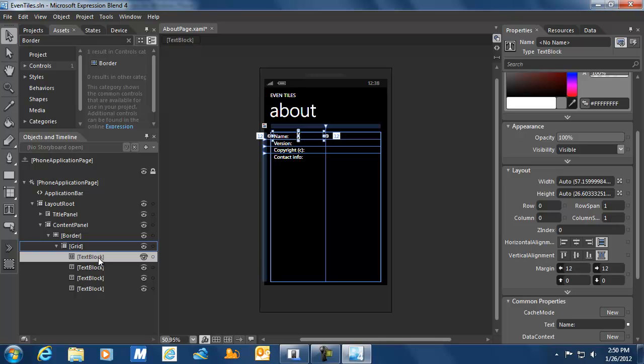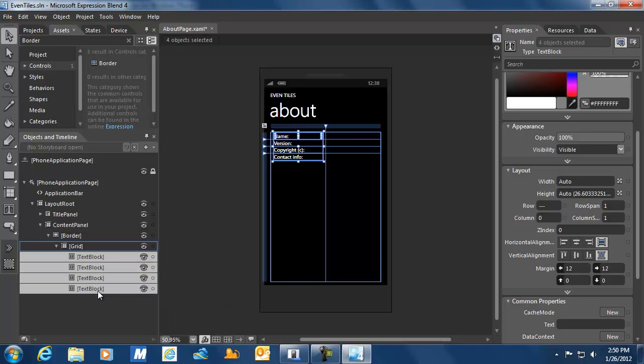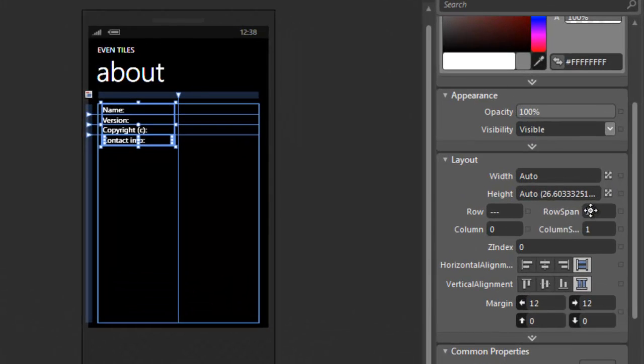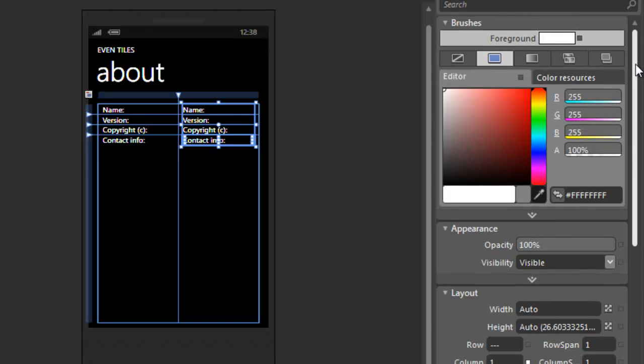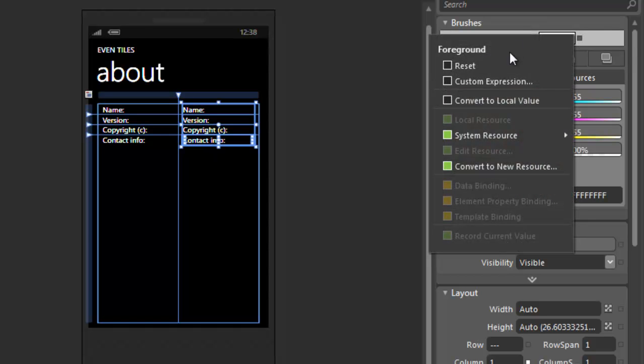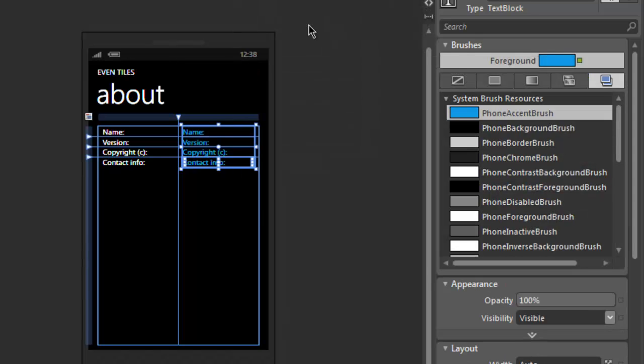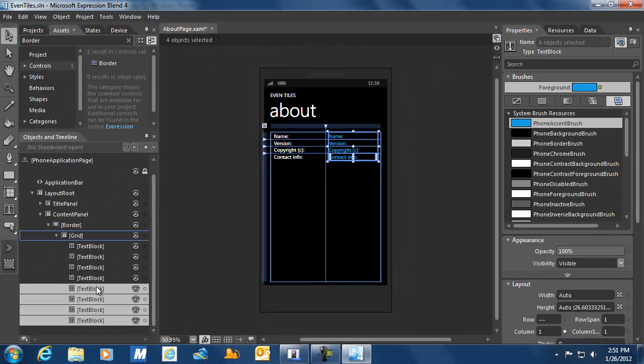So what we're going to do right now is just make a copy of all these text blocks, and we're just going to copy them underneath here in that same grid, of course. And with one change, we're going to make sure that we are now showing those in column number 1. Since the row numbers are still correct, because we made a copy here, we don't have to do anything on those. And we're going to make sure to set the foreground color of those text blocks to again the accent color on the phone. So just like that border that we have available, the text blocks there are going to have that same color.